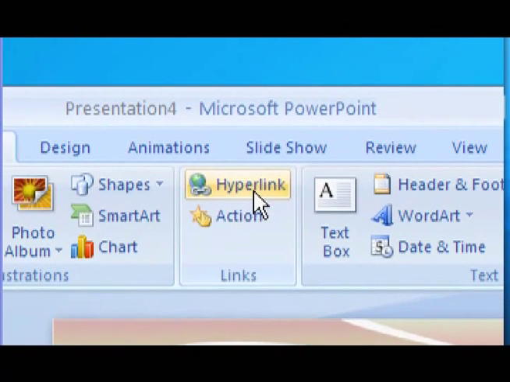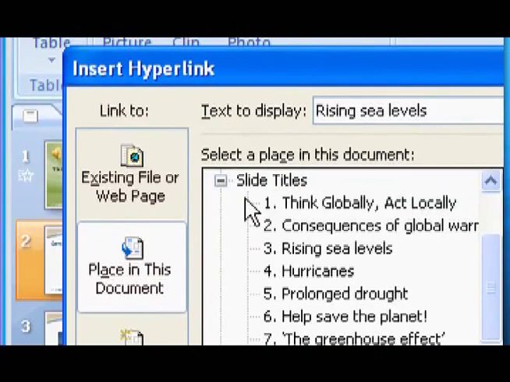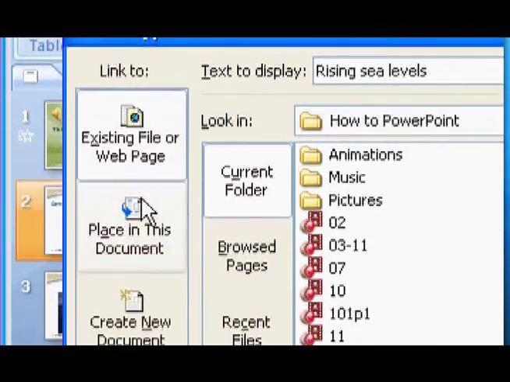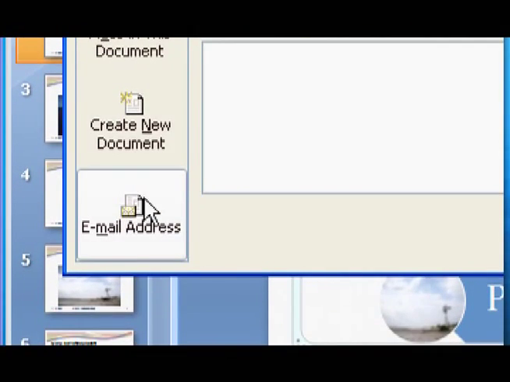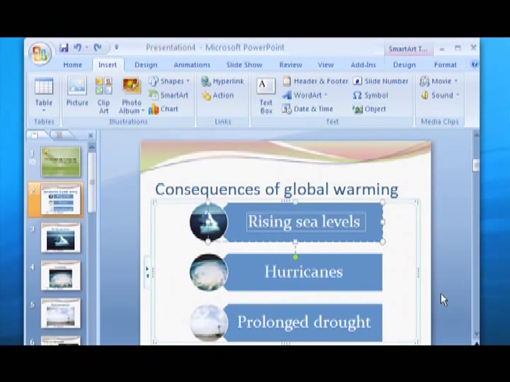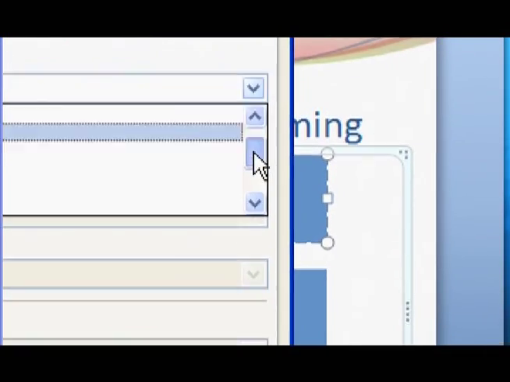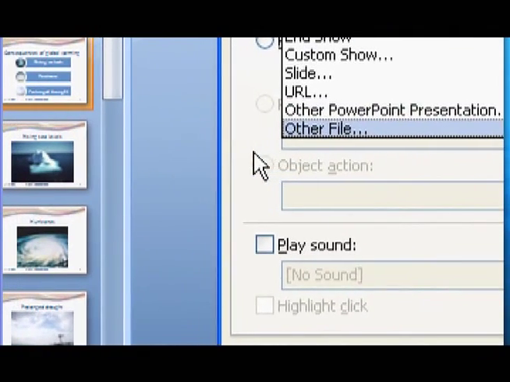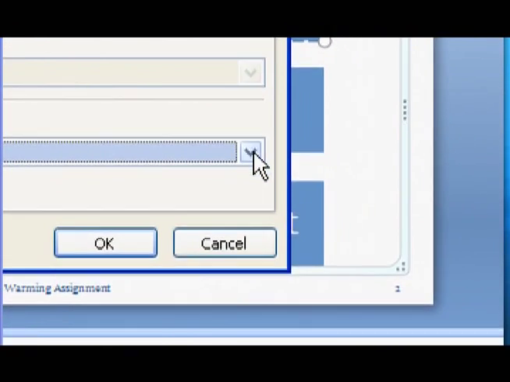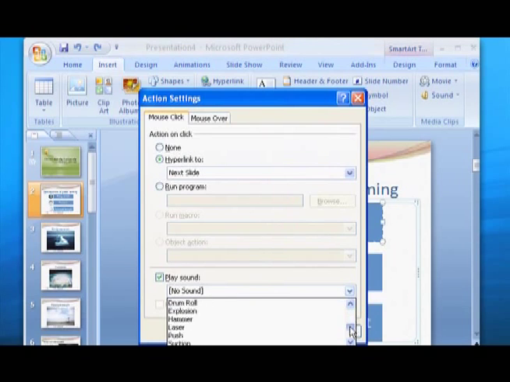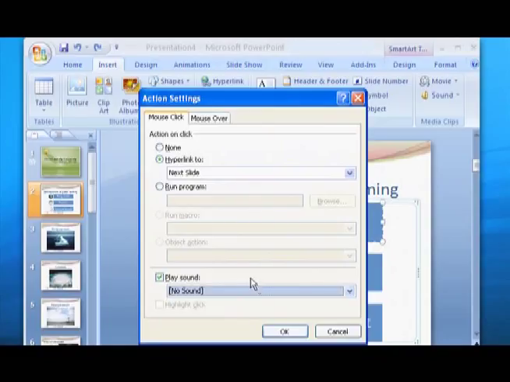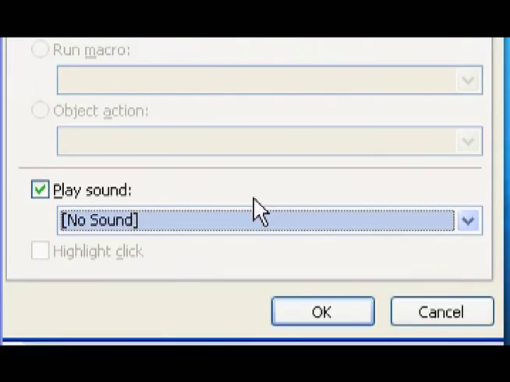In the Insert tab, there are 2 options for links. Hyperlinks can link to other slides, to web pages, email addresses, and even other applications or media outside the PowerPoint environment. The Action button also lets us do all these things and also has other capabilities, such as playing a sound to accompany the action. We can set whether the action happens when the link is clicked or when the mouse moves over the link.